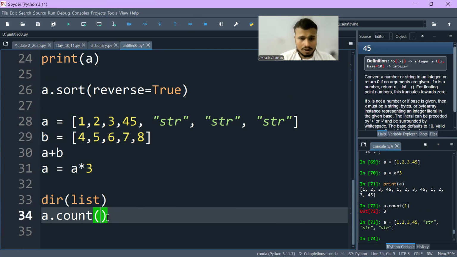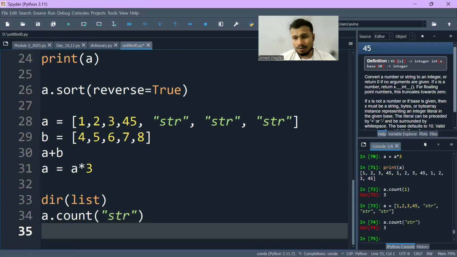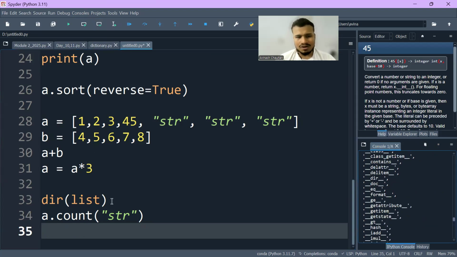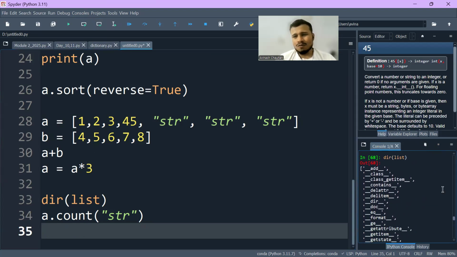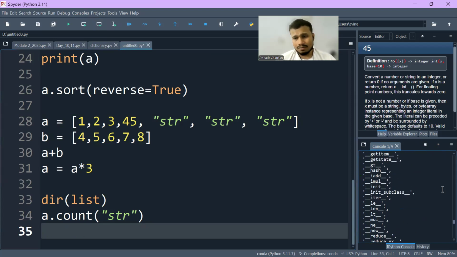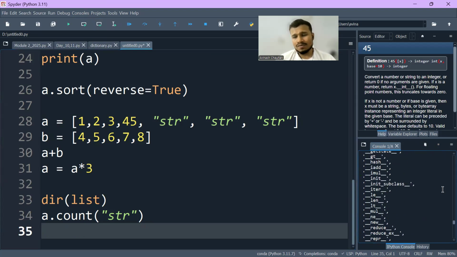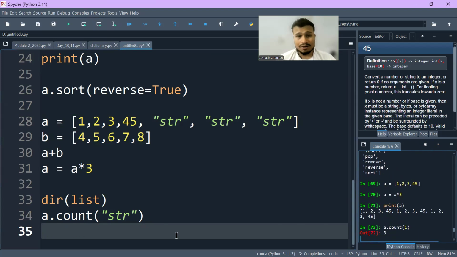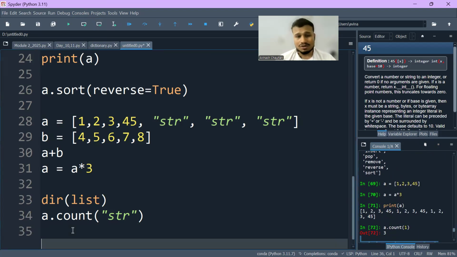And if I want to count this particular substring inside the string, I'm using str, you can see the value will be 3. It will count. So whenever you use dir of list, it gives you various functions pertaining to it. You can take each function and practice it.